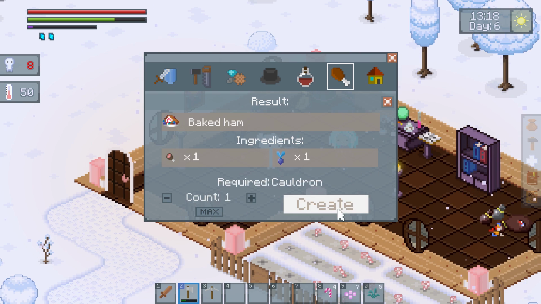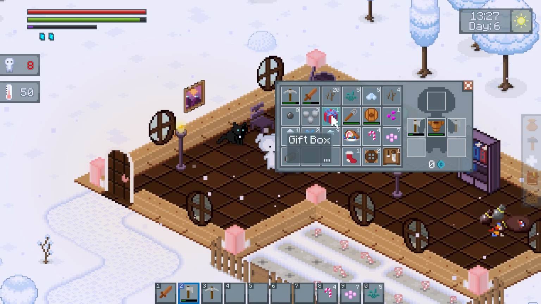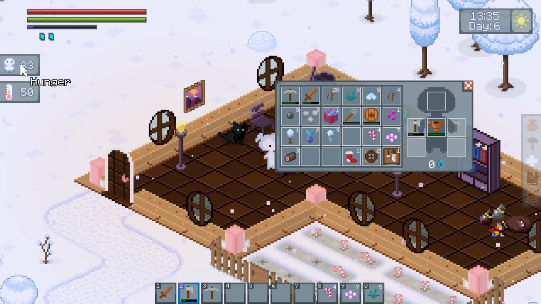Okay, so don't mind me, Miss Witch. We're just going to make some baked ham so that our little snow lady doesn't completely starve. There we go. A nice big meal. Look how chubby her little snowman is now. Oh my gosh, that is adorable.